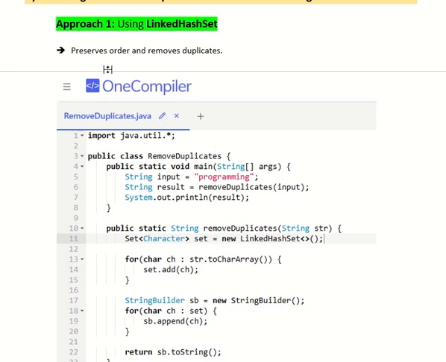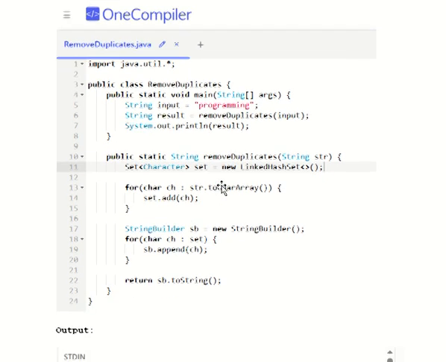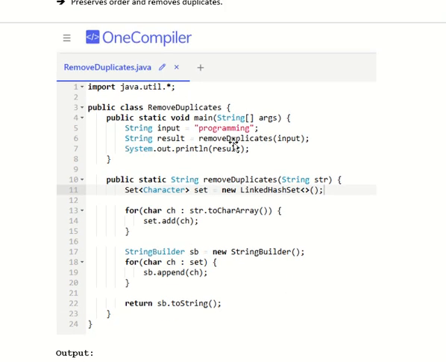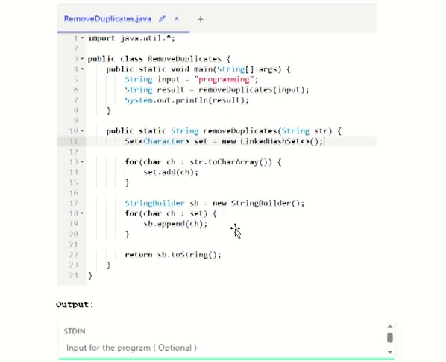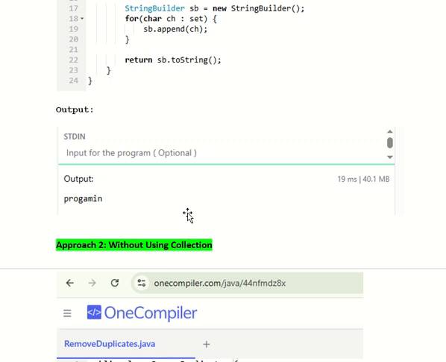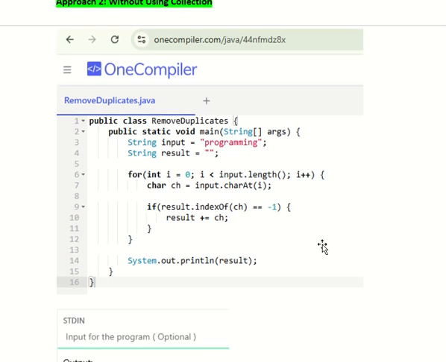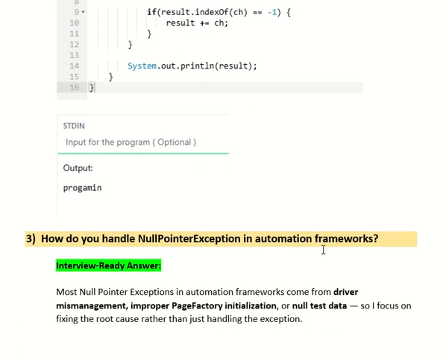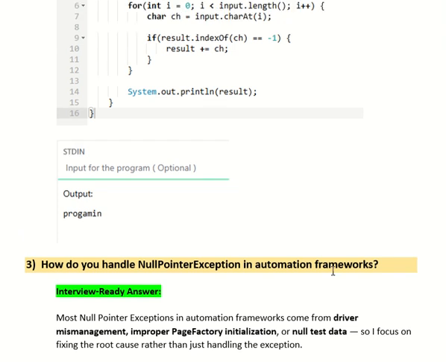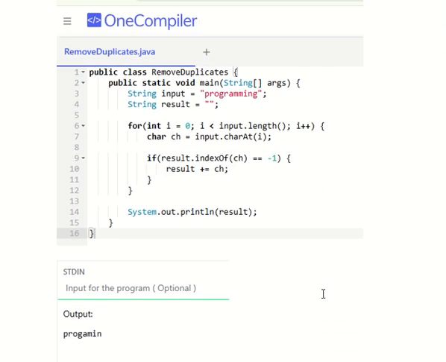Okay, so there are two different approaches I have defined here. One using LinkedHashSet. The reason we are using LinkedHashSet is because it preserves the order and removes the duplicates. Okay, so I have written a code, guys. They asked to share the screen and write this code, so be thorough with it. Okay, and I have given a sample output also. Similarly, we can perform the same without collections. Okay, so you can learn any one. If you learn both also, then it's a good approach. Okay, so this is real code that I have shared by executing it online.